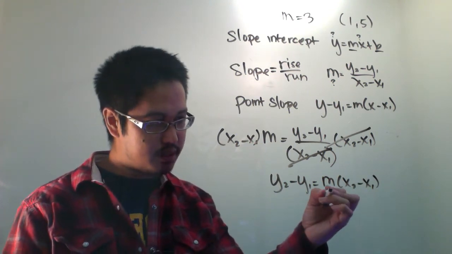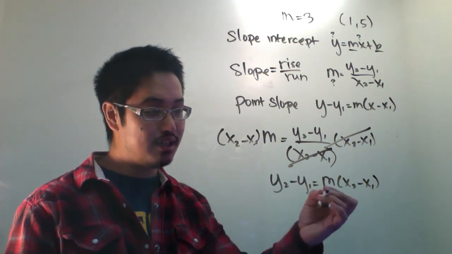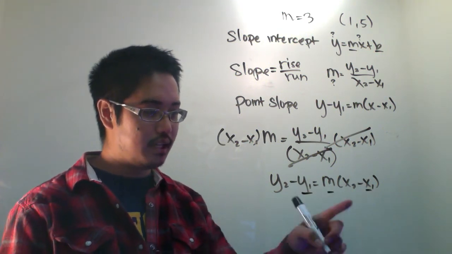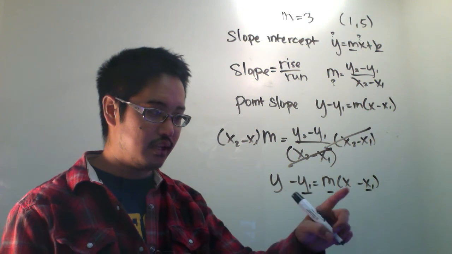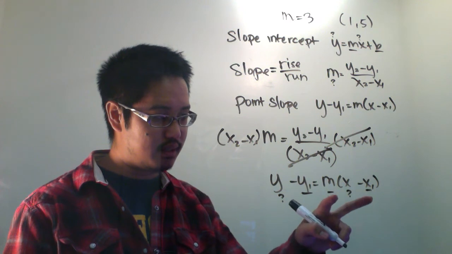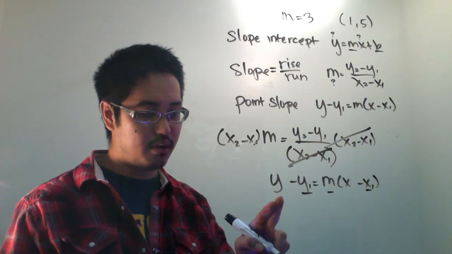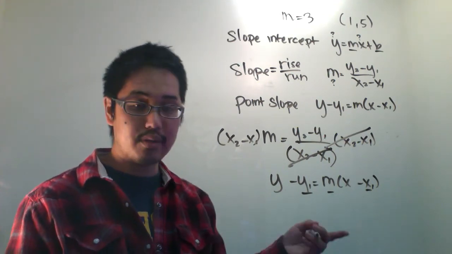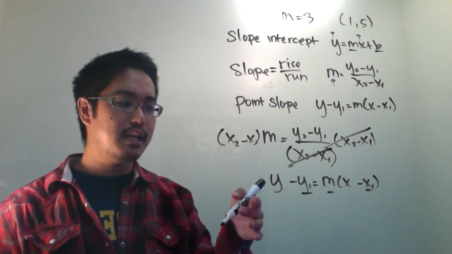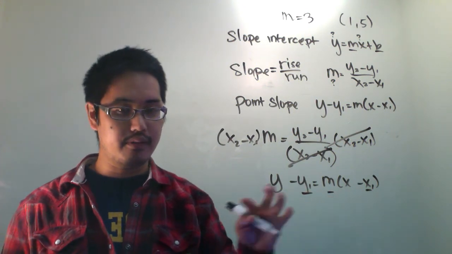And remember, this one was the thing that I didn't know. But then I said, pretend that I did know that. So if I did know this, and say I knew a point, then I can kind of dissolve this 2 over here and say, well, I'm going back to not knowing this. If I knew these two things, this slope and this point, then I could figure out what these are, or I could leave them as variables. So that's all we're doing. Instead of saying we have a definite second point, we're saying let's have an ambiguous second point and have a definite slope and a definite first point.